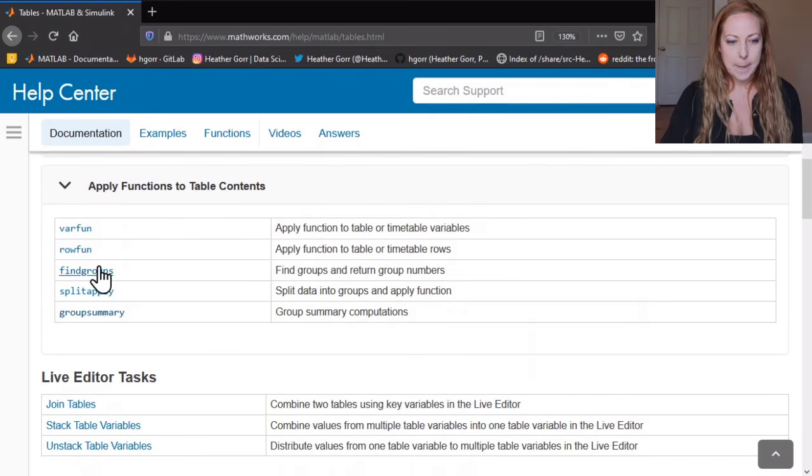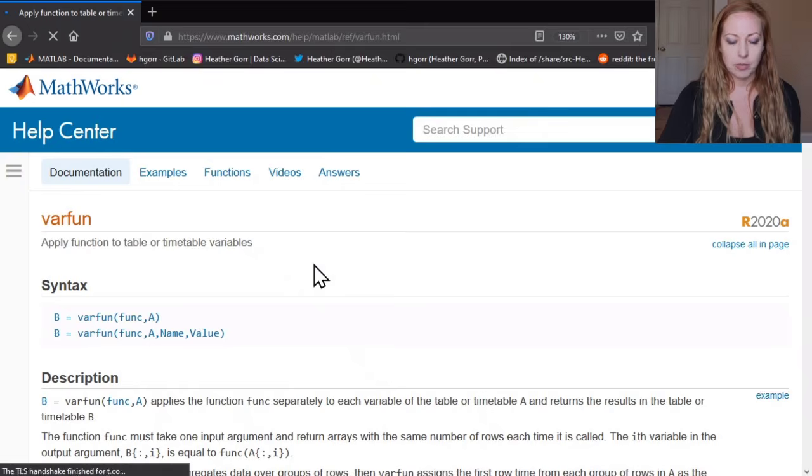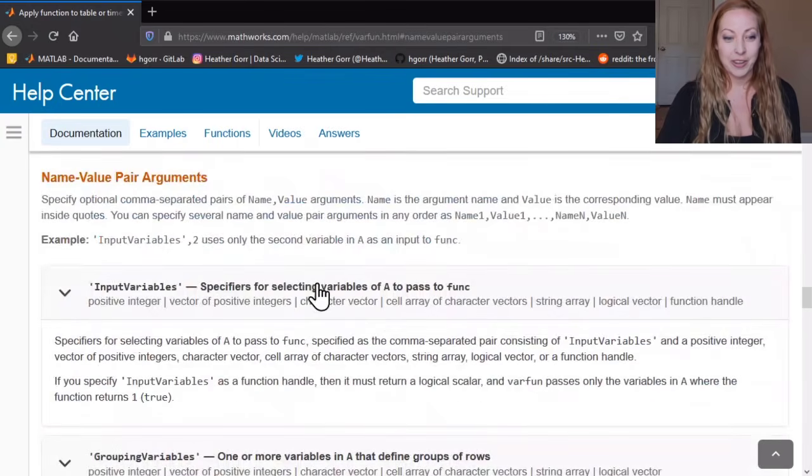So var fun is basically when you want to apply a function to each variable, and row fun is applying it to the row. I think of var fun as really useful for aggregations. Something like the mean, that's a really easy one to show with var fun, although it still might not work if you don't have the right variables.